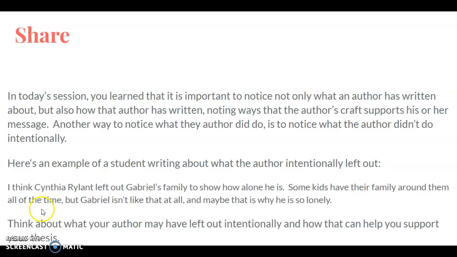So as we send you off to write today, you're basically digging deeper as you use descriptions of an author's craft as evidence. Look for parts of your writing that you can dig a little bit deeper on, and then go ahead and change those parts.